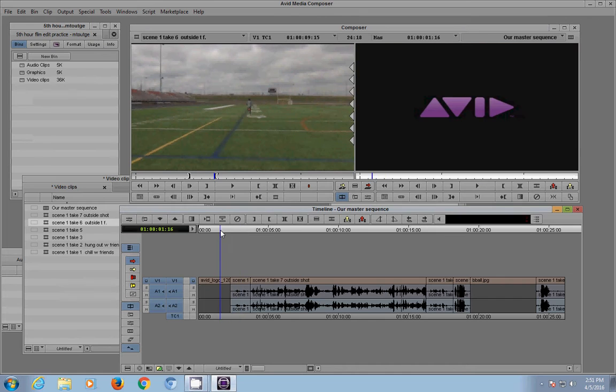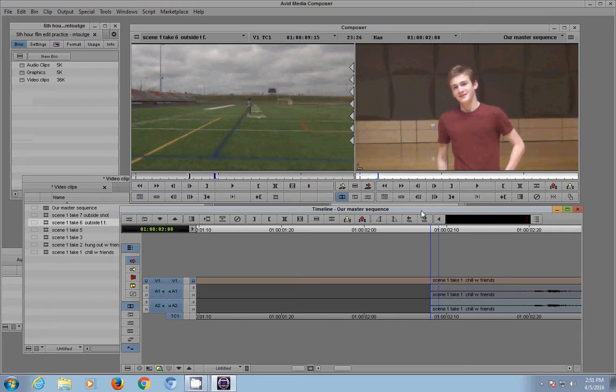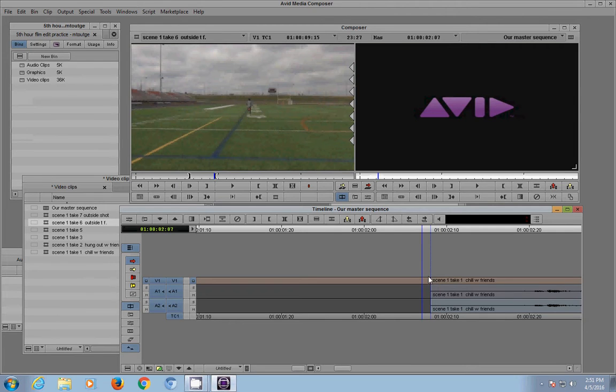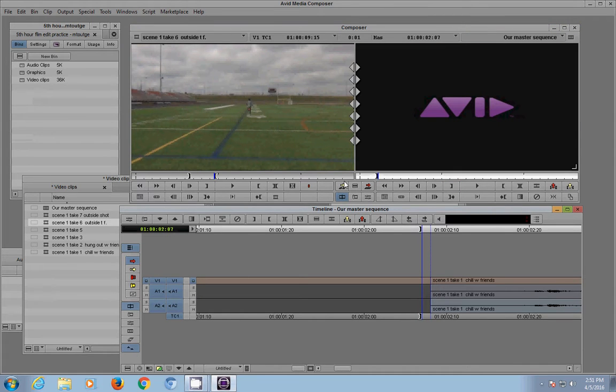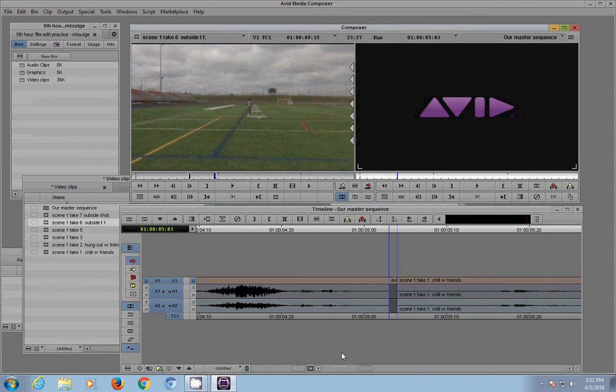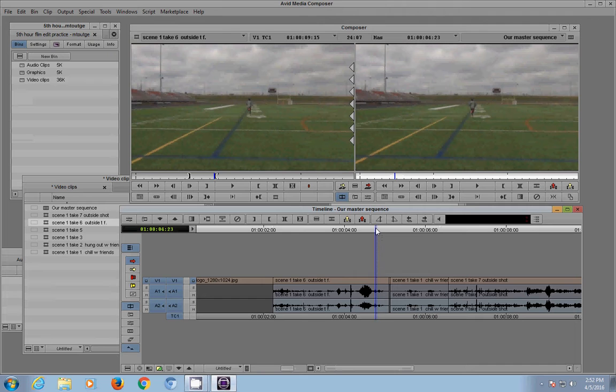If we wanted this at the very beginning, let's say we want it after the Avid logo. So the Avid logo comes up, and we want the run to happen. We find the beginning of that next shot, because if you don't find the beginning of the next shot, here's what happens. We'll hit mark in, but we're going to leave one frame of that, and then we'll hit splice in. So let me show you what this mistake looks like.